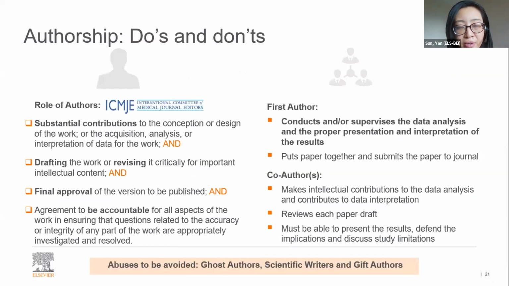There are also authorship issues. As a young author, when you list your co-authors, be sure to think about whether each author has made a substantial contribution, whether they contributed to the manuscript, and whether they have given final approval of your manuscript before your submission. So authors need to be accountable for all aspects of the work. The first author is usually the one who conducted and supervised the most and made the substantial contribution to the article. And co-authors must have made a scientific contribution to the research.